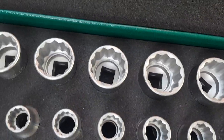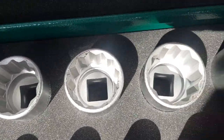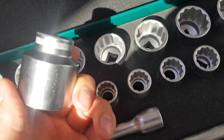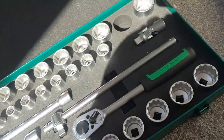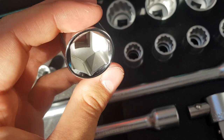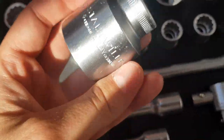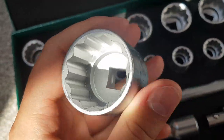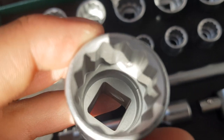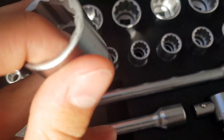The quality of the Stola metric sockets is significantly worse. In sunlight you can see that the tops already have damage from the factory — chipped chrome and bad finishing. Even compared to the Facom set, which is about 60 years old and used nearly every week with no damage, the Stola sockets are brand new yet come pre-marked, pre-scratched, and pre-chipped. Some sockets even have visible gouges — if you put one of those on a chrome or painted surface it's going to dig in and mar it. That's a real problem for automotive work.